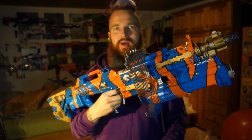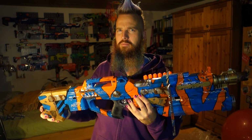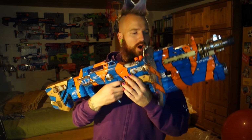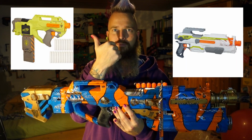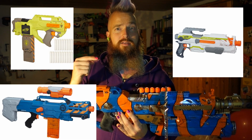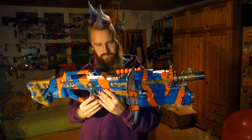And yeah, this is the blaster. It's really cool. It's rather big, and as I said, it's the biggest mod I've built so far. All in all, from here to there, we're roughly at about a meter and 3 centimeters or so in length. It's quite heavy, but I think it's an alright weight for a blaster that size. And what's in here? I took a Modulus, a Raven, a Longshot, a Centurion and a Magnus, and I put all of these 5 together into this beauty right here.